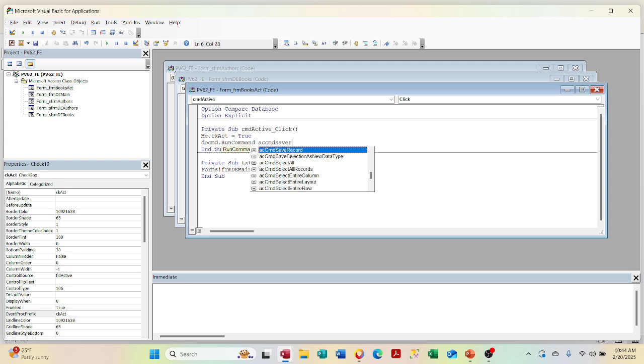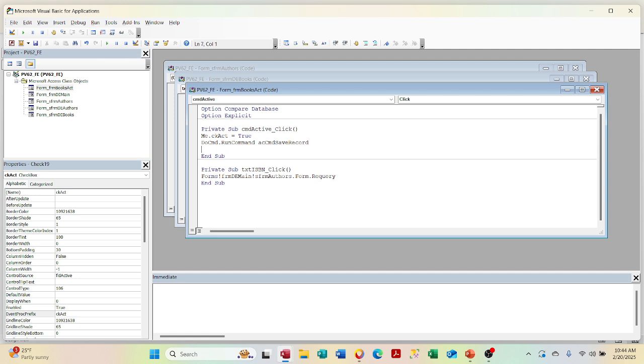So what it's going to do is check that checkbox and save the record. Then we're going to do a Me.Form.Requery. I want you to see this. And once we do that, it's going to disappear from the form.